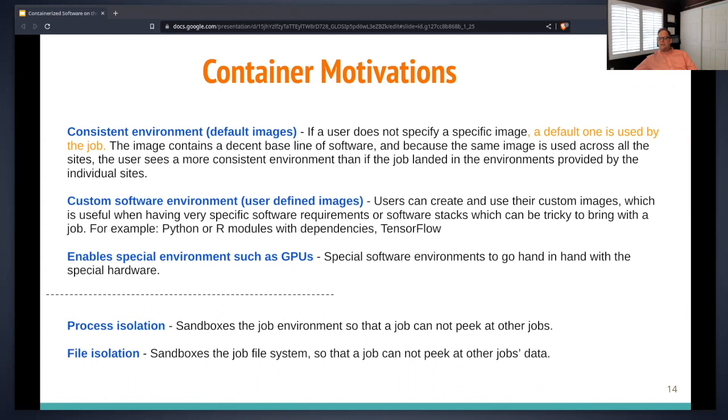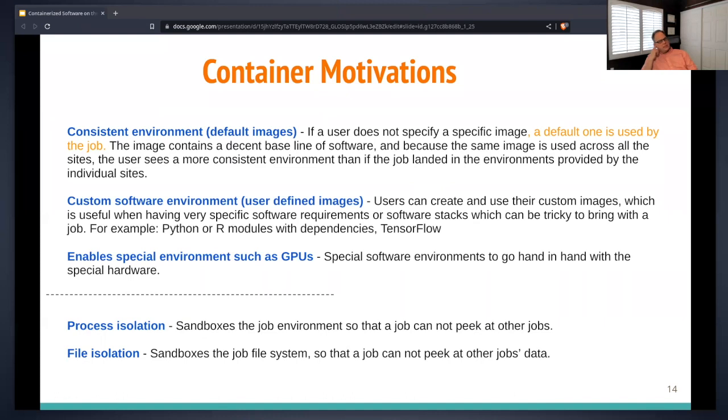And that comes back to those green dots, trying to provide a consistent environment across all the sites, even if the user is not specific about it. And the reason this works well is that the overhead is so low. It's a tiny amount of overhead for us to put the job and run it in a container, versus trying to work with the user to make the code more portable.